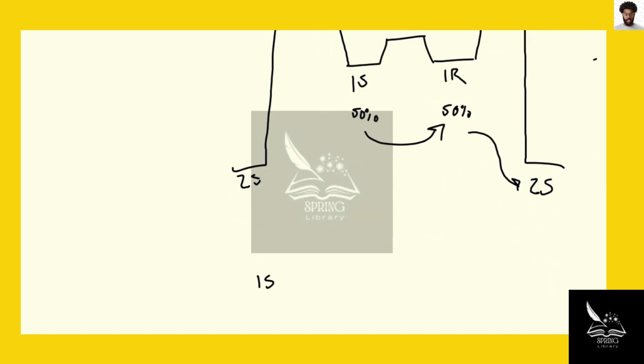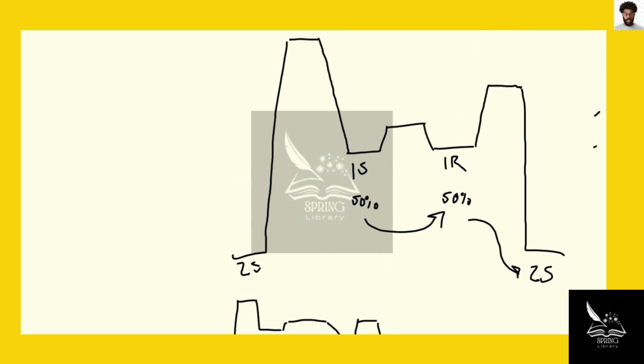For 1S, you had this insurmountably high pathway to 2S, right? And for 1R, you had this not insurmountable pathway to 2S, right? But these were basically two different pictures, and all you're doing is linking them with this interconversion step. I could say like interconversion.